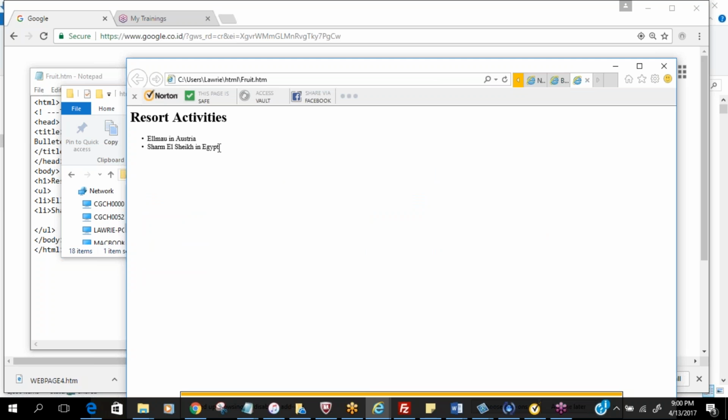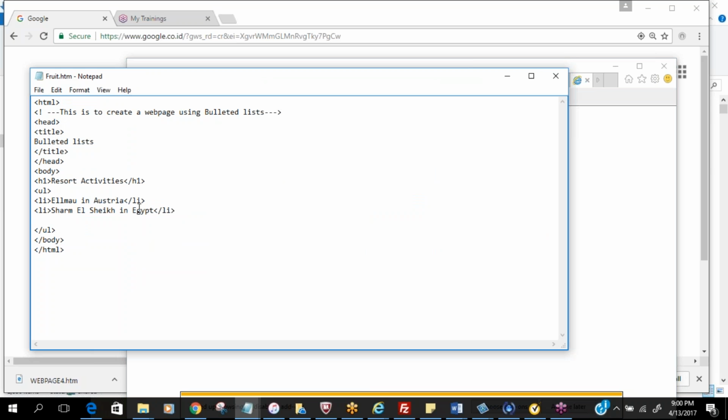Now the thing is, we want a nested list inside here. So what we're going to do is, after we've got this, before we put this end list item here, leave that. Don't put an end list item. Let's just go straight into a new unordered list and an end unordered list.